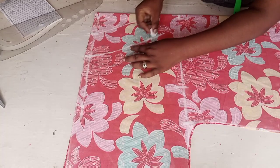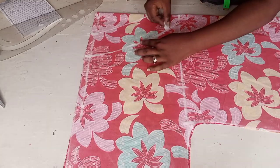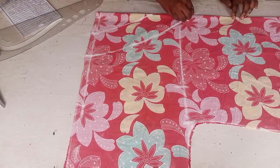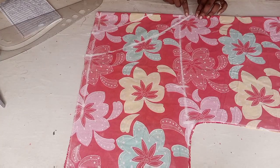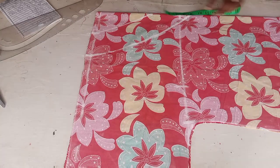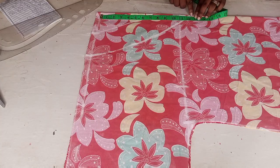Awesome. And just bring it down this way. So you can see it. So I bring it down this way. You can see the V-neck shape. So let me take the measurements from here. So we are making use of 12.5. You can see this is where we stop.